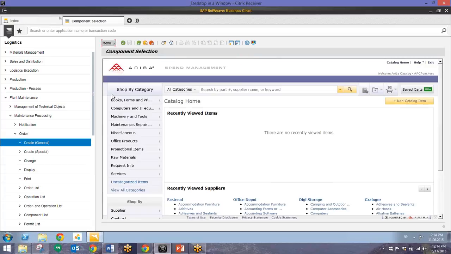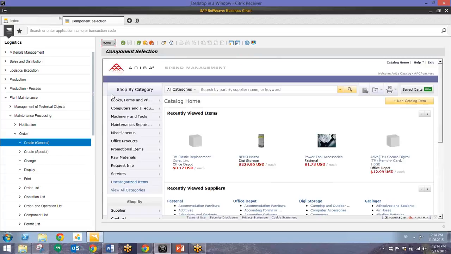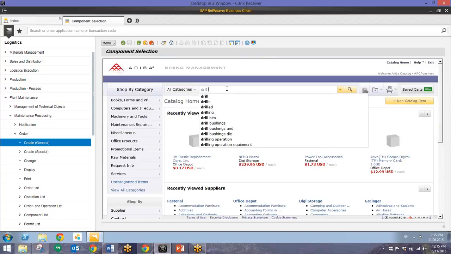Now we're at the catalog where we can select any of these components to add to our order. And so for this order, we'll take a look at purchasing a drill bit.